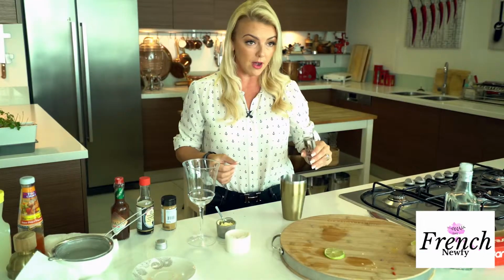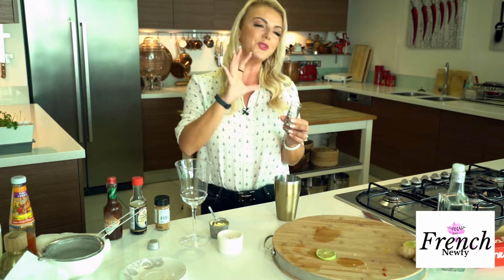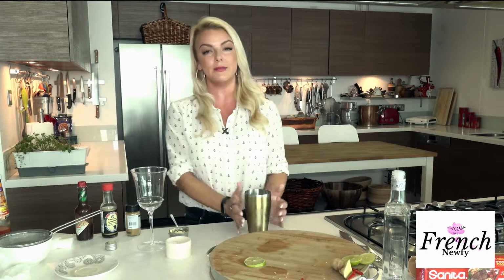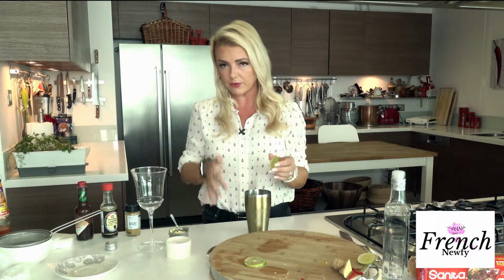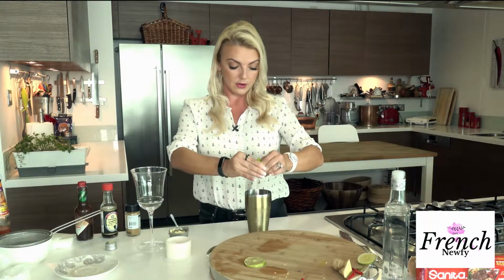A few of these, you knock a few of these back and you probably will think you're in Mexico. So 2 shots of the silver tequila for this recipe. And because I had some nice lime that I chopped up earlier, I have this piece. And I mean, you don't use this piece a lot, but it's absolutely perfect for this drink. So get a good squeeze of that. It's gonna have some nice sour tartness to the drink.